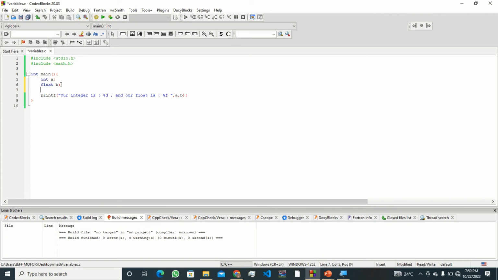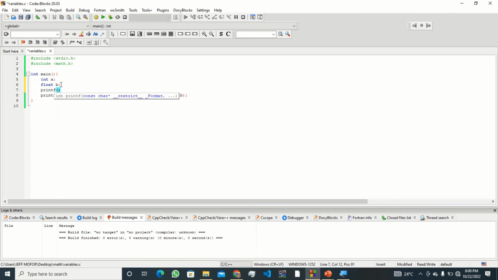So let's say we defined it and we want to give the value after, so you just write now a equals maybe 5. Okay, so this way you have given it a value. You defined it and now you have used it, or you have now given it a value. Okay, but this is not what I want. So I want the user to actually input a value.